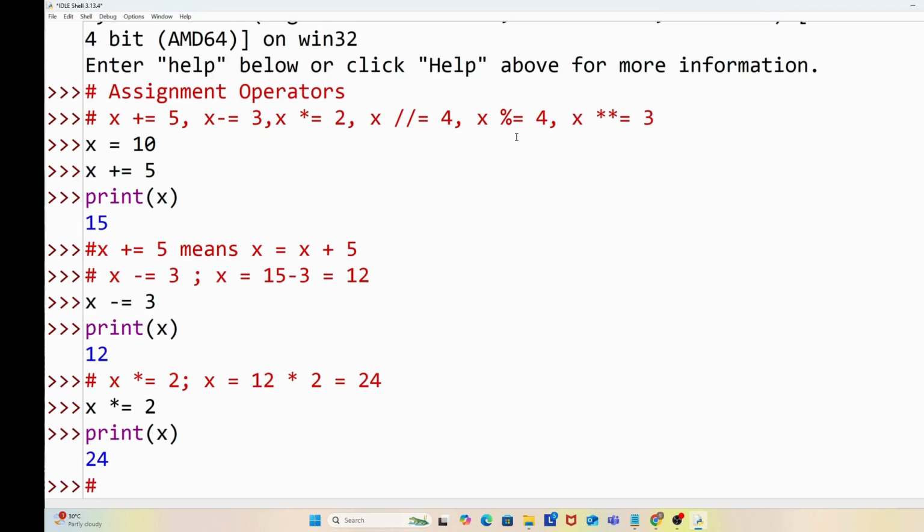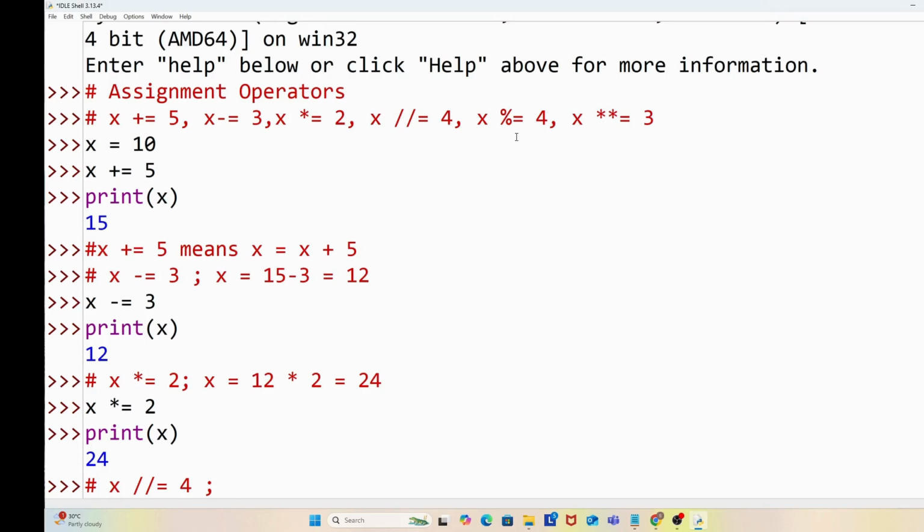Okay. Then fourth one. X floor equal to 4 means x value 24, 24 by 4 is 6.